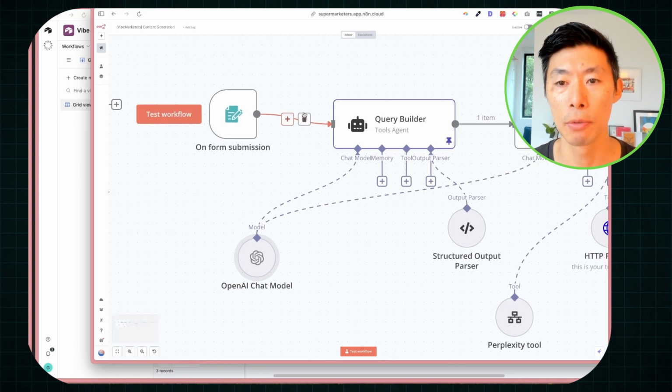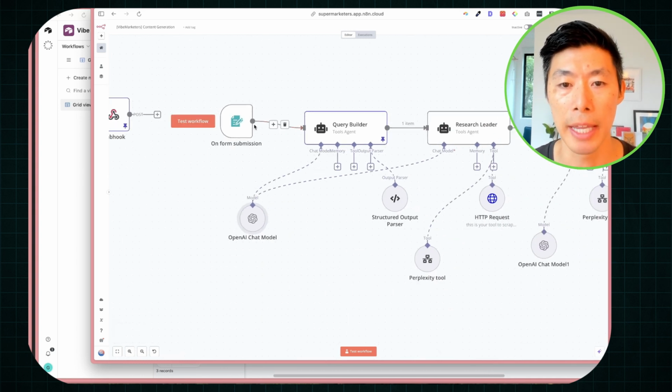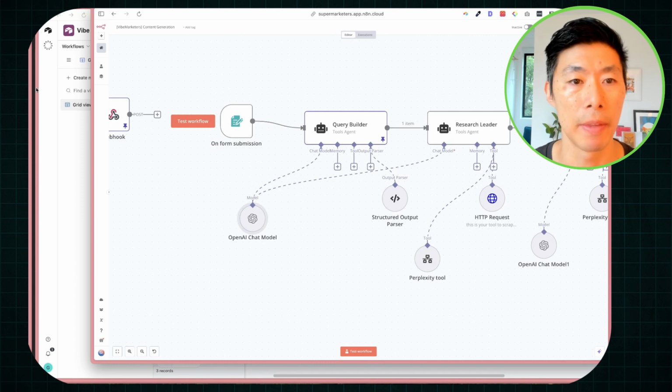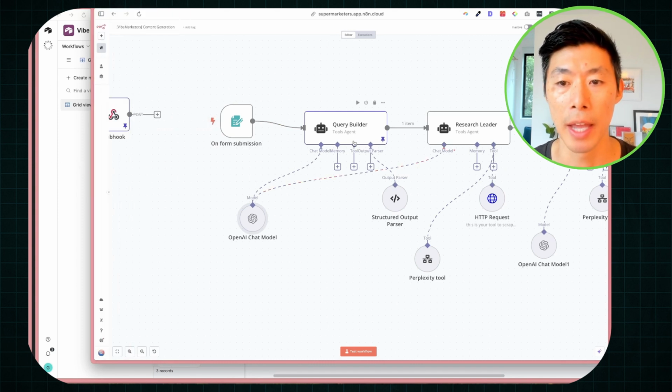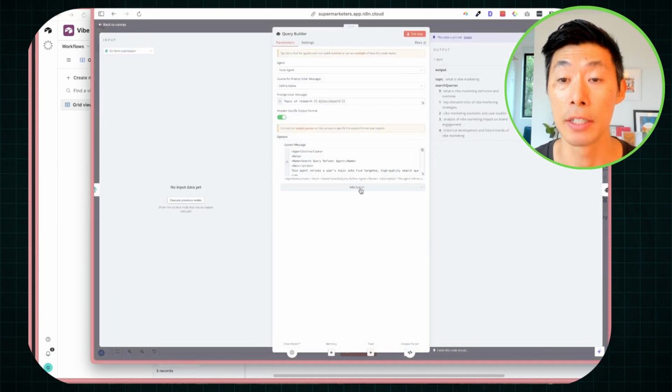To walk through the workflow at a high level, it will pull in the workflow from Airtable here. This is a repurposed N8N workflow, so I need to specify it for what I'm looking for in Vibe marketers. Each agent will have the instructions, and then it will pull in the topic.